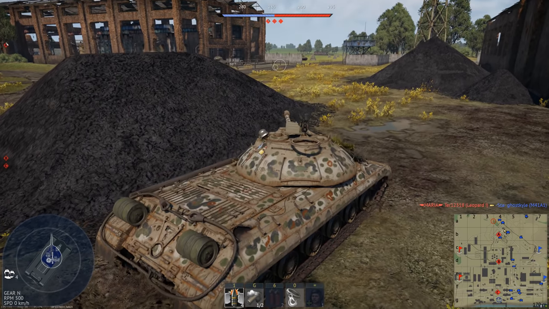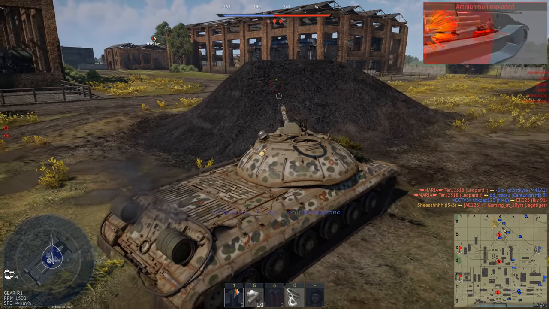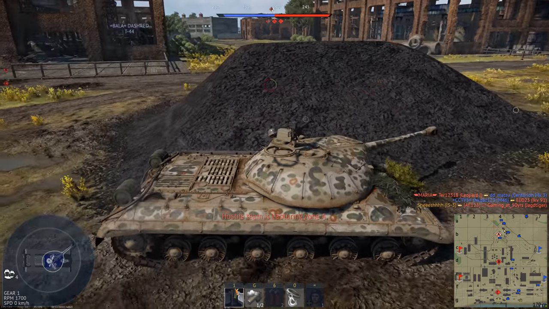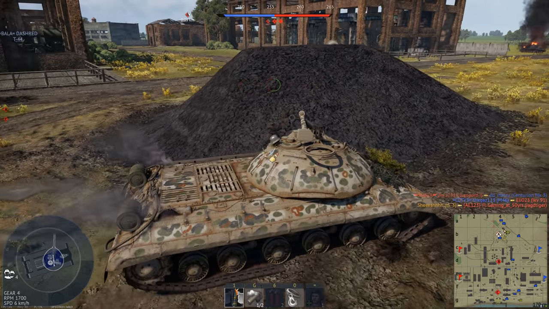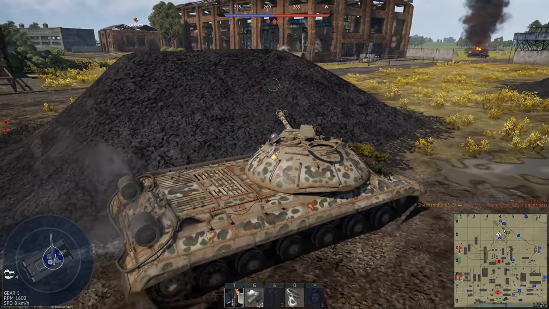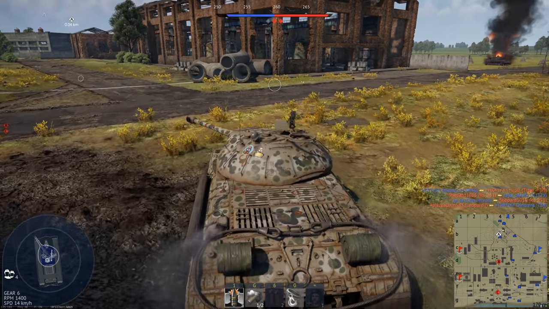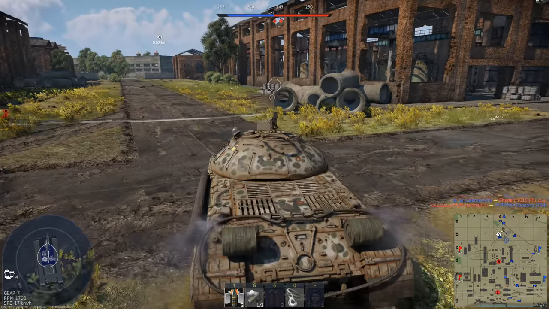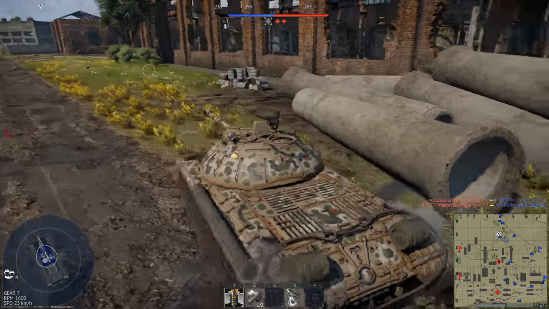We could third person this, or we don't have to. That was almost close to not going through because the track there is huge, but 122 doesn't really care. Three rounds left. We have to cap. What kind of vehicle do you think it is? I cannot tell. There's two here, though. We're going to pretend like we just don't see them.